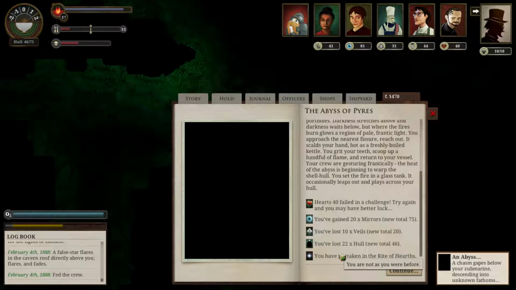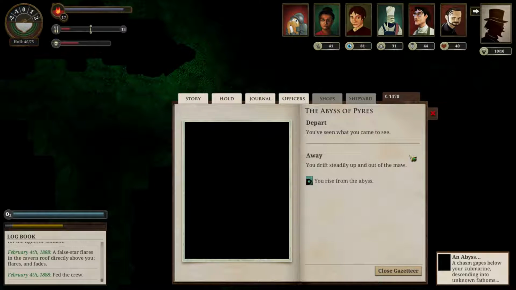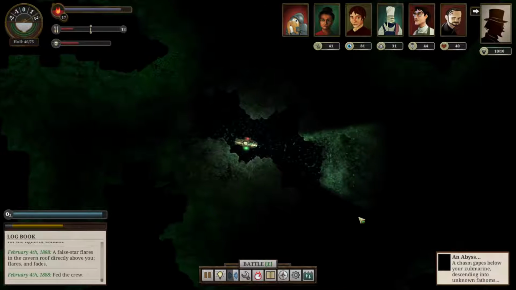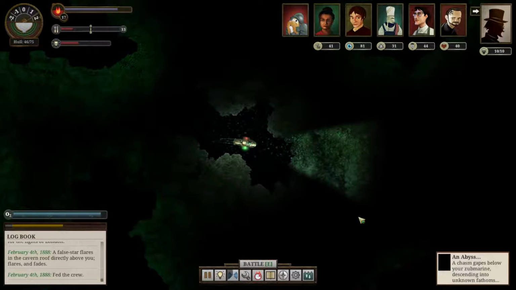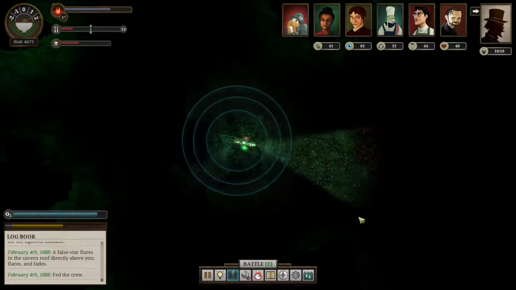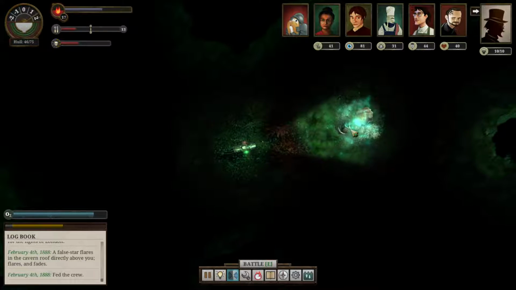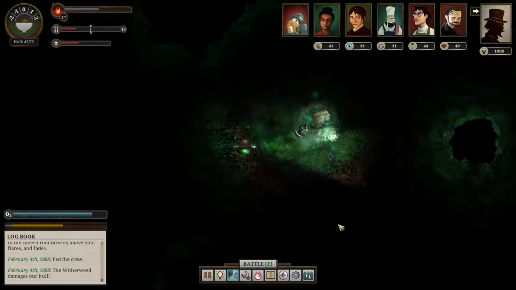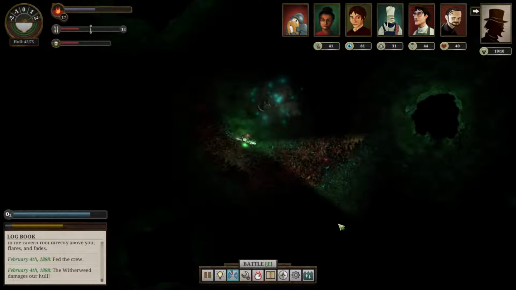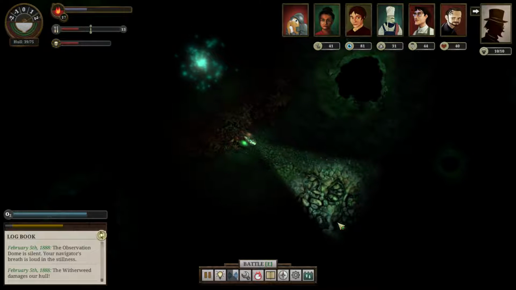Right of hearts. You may only benefit from one right. No, let's go. Well, that's cool. What are you? Oh, witherweed damages your hull. Okay, we need to avoid those.